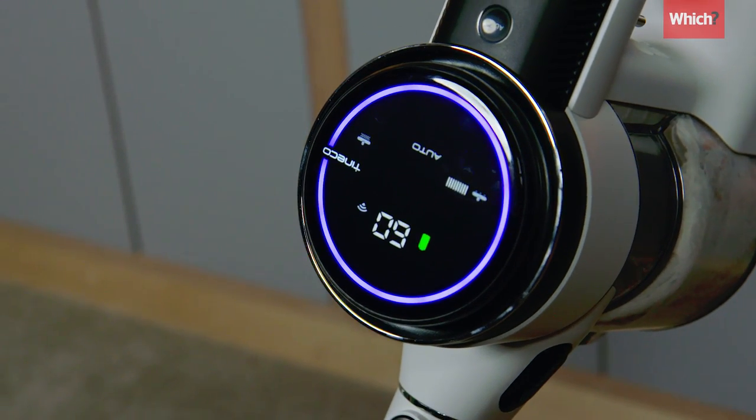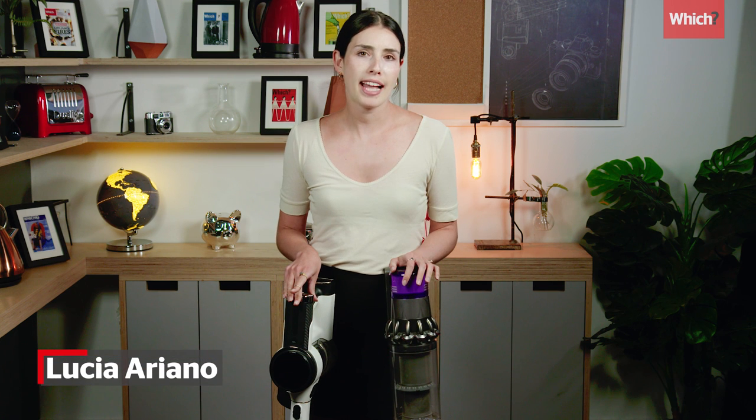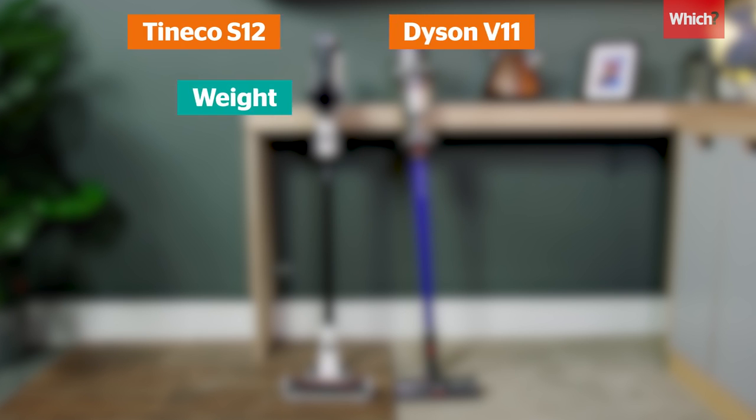The Tineco Pure One S12 is aiming to out-Dyson Dyson, but how does it compare to the recently launched V11 Absolute? Here's how they measure up.